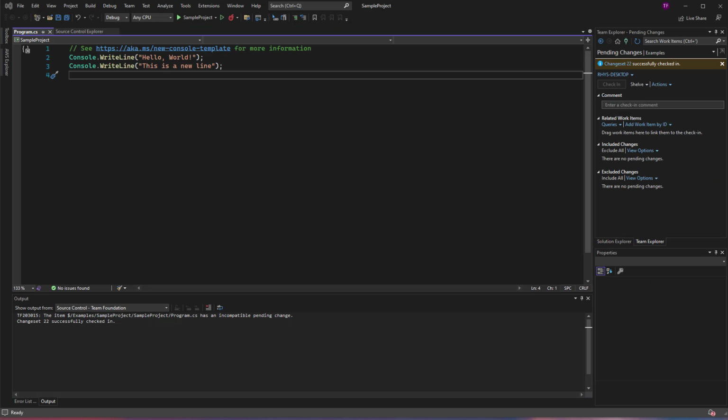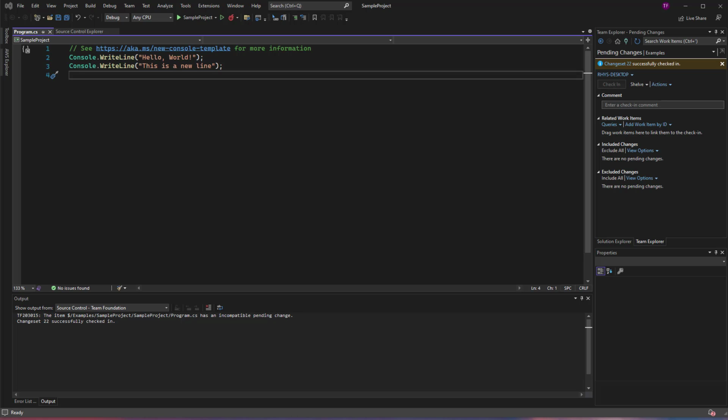The last thing I want to talk about in this video are shelve sets. So for various reasons, sometimes you need to set aside some or all of your work that's in progress. So shelve sets are particularly useful if we need to stop work for an interruption, like you have a pending change, it's not ready for check-in, but you need to work on a different task, and you really don't want those two items being caught up in the same check-in, right? So you just kind of want to put this one away for a little while.